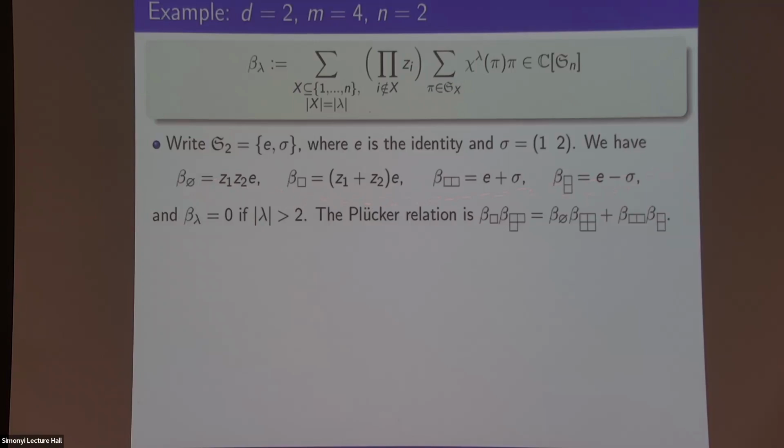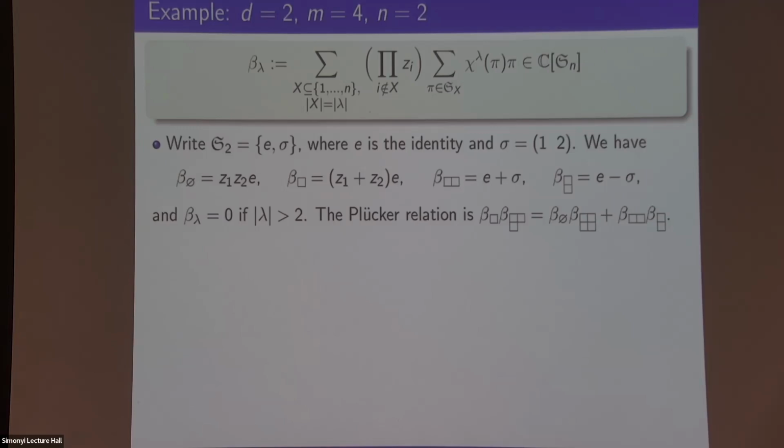And you'll just have to believe me that these are the formulas. The point is, for example, there is a minus sign here, because the irreducible character for this partition is the sign character. So the sign of the identity is 1, and the sign of the transposition is -1. Okay, and all these operators commute. That's not very interesting in this case because S2 is a commutative group. But for larger cases, it's a non-trivial statement.